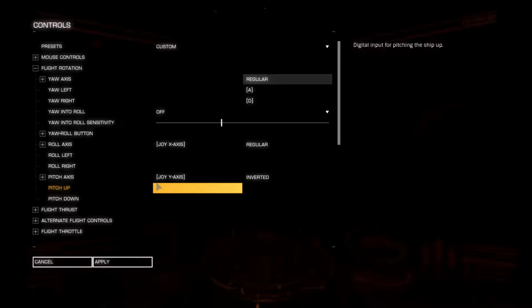Your pitch axis is like if you pull back or push forward on the joystick, that's your pitch. Your roll is you just push left or right. Now some of your joysticks will probably have a yaw axis on it.